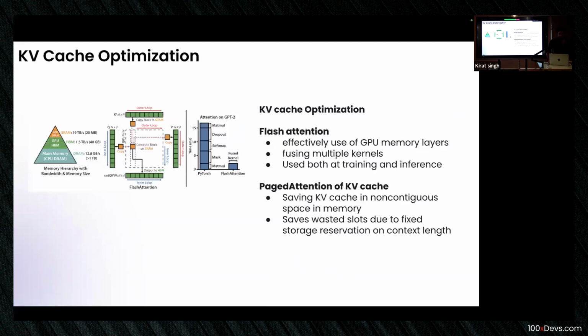Perfect. So there's something called KV cache optimization. There are multiple algorithms for it. The one which practically made a huge impact is a library called Flash Attention. What the library basically does is, do you guys know L1, L2, L3 cache in your RAM? What is L1, L2, L3 cache?